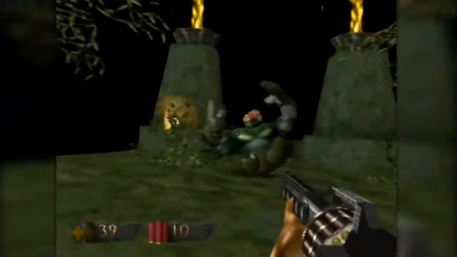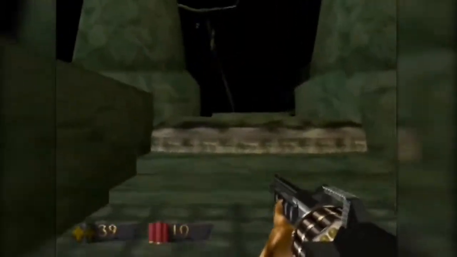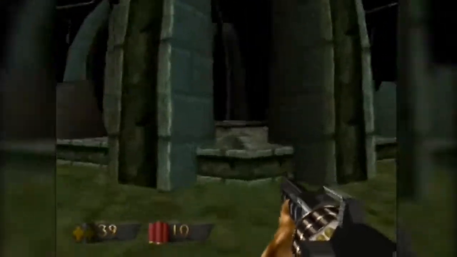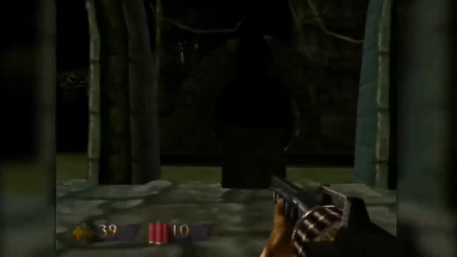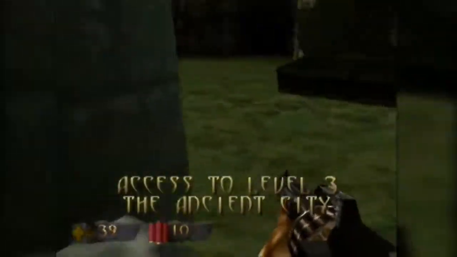So this is my favorite weapon right here. I love this gun, especially when it's got those exploding shells. Yeah, he put up a lot of fight. So now we're making it to the central hub, where you put in all the keys. I chose to do level 3 after this, because level 2 was just another jungle level. And as you can see, this next one's going to be the Ancient City.